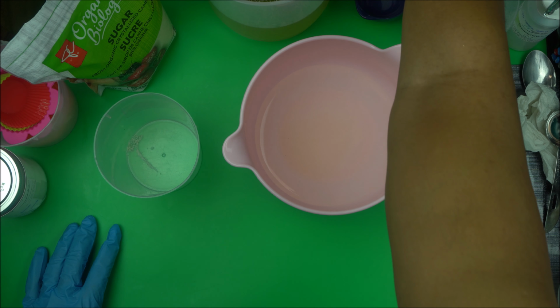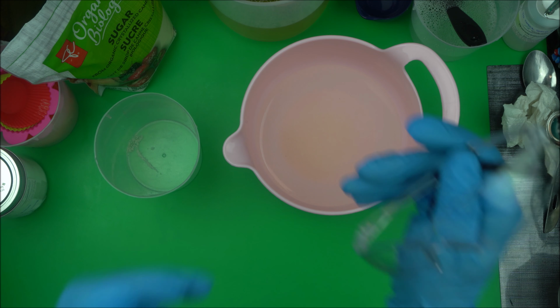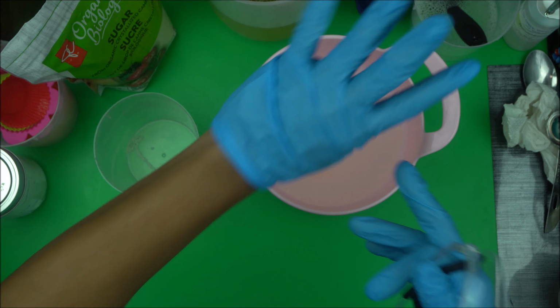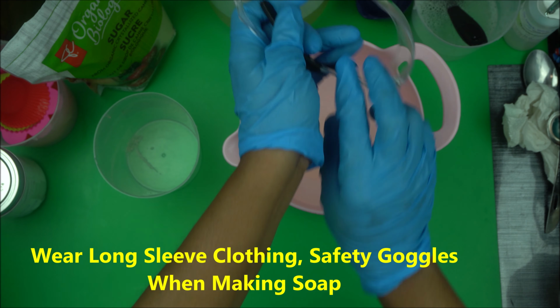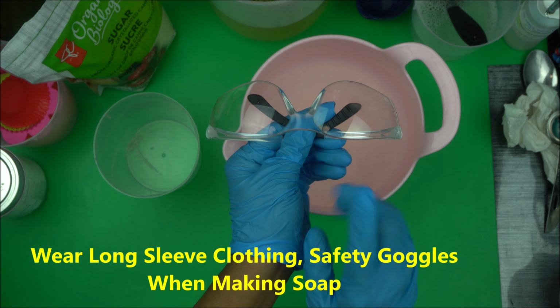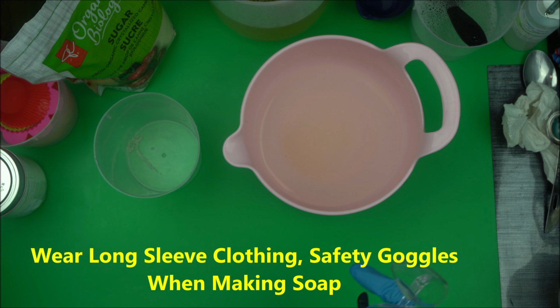Another very important thing: when you're making your soap, don't show your skin like I do. I do it because I know a lot about chemistry, but it's not good. Going forward, you will not be seeing me showing my skin when I'm making soap. Make sure you wear long sleeve clothes all the way to the top, and make sure you have your safety goggles. Very, very important.